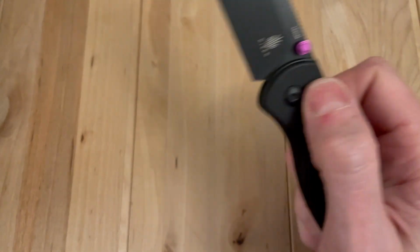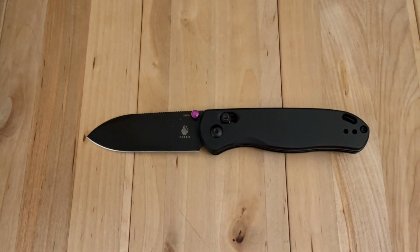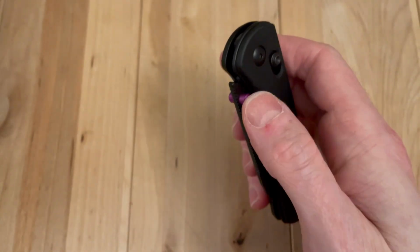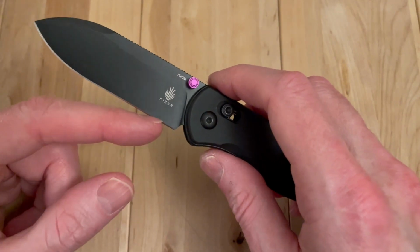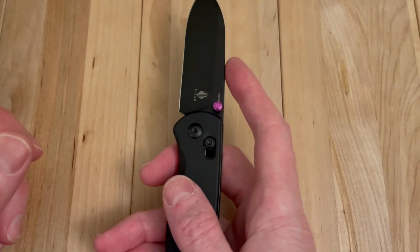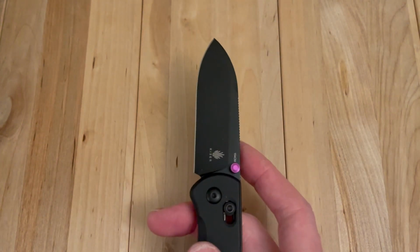But yeah, that's just a sweet little knife. If you needed to hand someone a knife and say, become a knife lover, maybe you get them this knife. It's going to be easy for them to use. The detent's easy. You got a 154CM blade steel, so they'll learn how to sharpen well. It's very intuitive. I guess this is a drop point, and it's called the Drop Bear, but it kind of looks almost like a spear point blade.